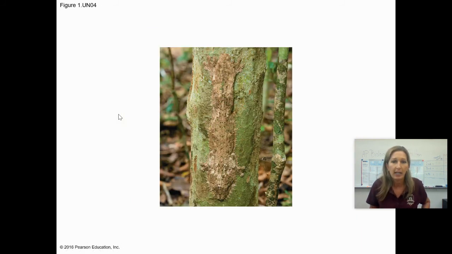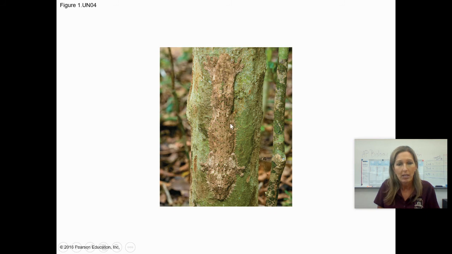So last but not least, if you're looking at this particular picture here, this is why biology is just cool. Living things are just amazing, especially when you start seeing some camouflage. So this is actually a gecko. Most of you would look at this and go, oh, it's just a scar on a tree. It's actually a gecko that has camouflaged itself there, which came to be through evolution.